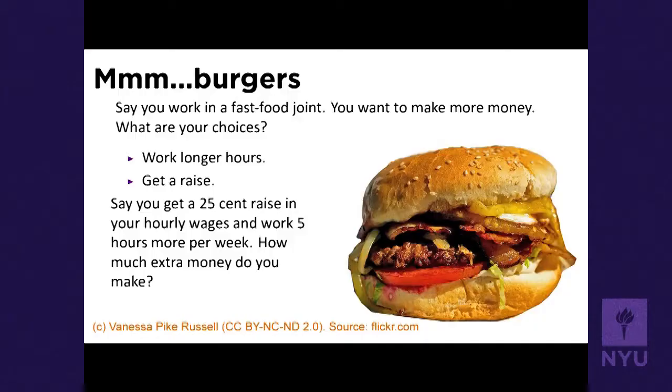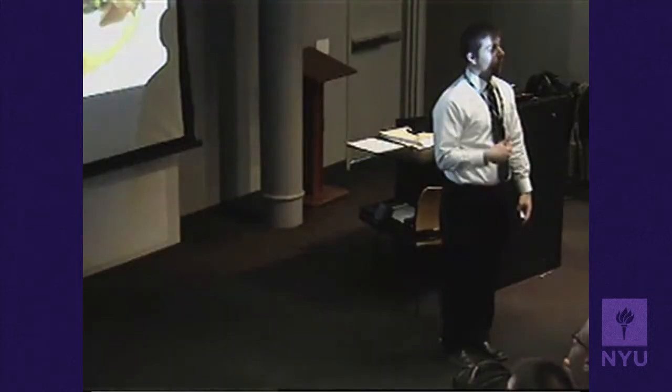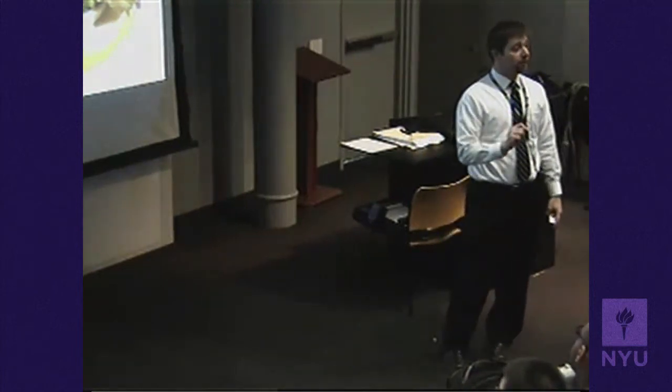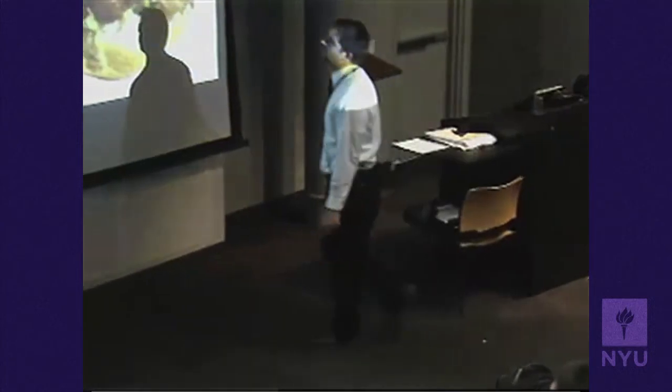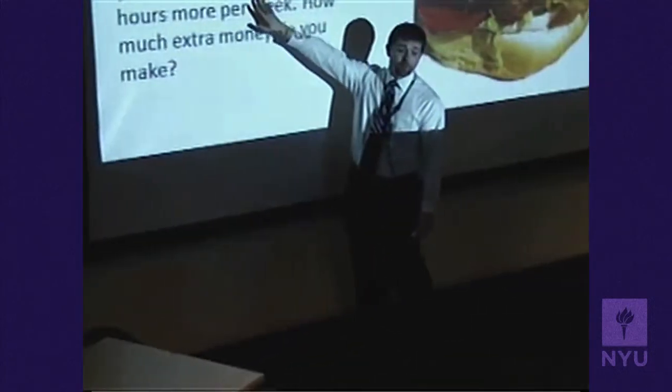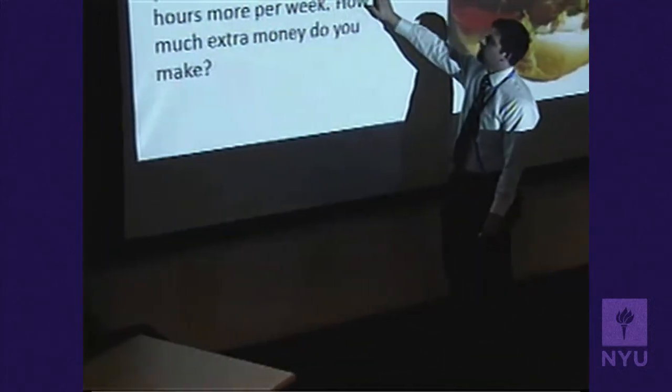If you get a 25-cent raise in your wages and work 5 hours more per week, then you have changed both your wage and your hours. Right? You work longer and you're making more money per hour. How much more money do you take home each week? Well, the change in your wages is 25 cents. The change in your hours is 5 more hours per week.